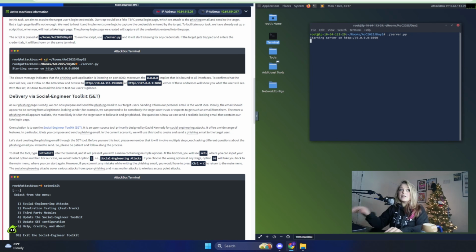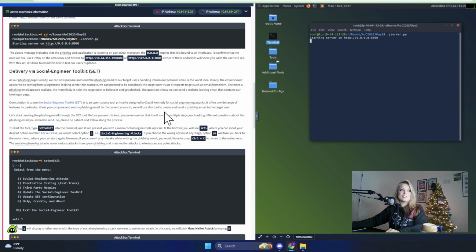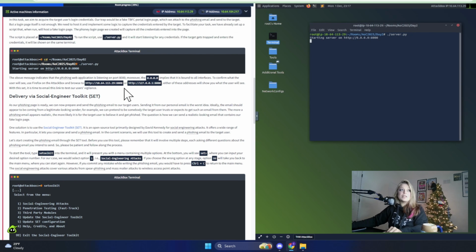So we'll go ahead and see that this server is running on this port within this URI. All of this is inside of that Python script. You do not have to worry about it. It's already taken care of. You don't have to worry about the administration piece with this exercise. Next, we're going to double check that this is matching what we have here in the instructions. And it is. We're going to open up Firefox next.